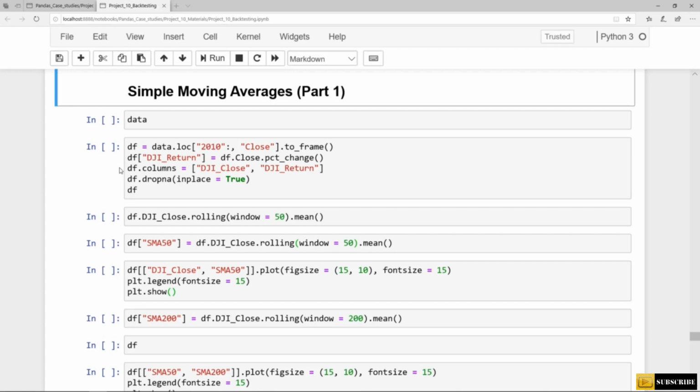In this and the next lecture, we are going to backtest the strategies that are based on simple moving averages, or short SMA. These strategies are also called crossovers, and you will learn in a few minutes why. Moving average crossovers are a popular strategy for technical traders. And I'm really curious to see whether we can find any evidence that this strategy can outperform buy and hold.